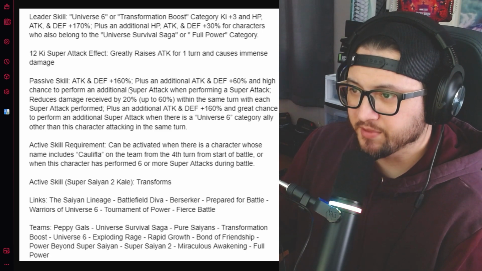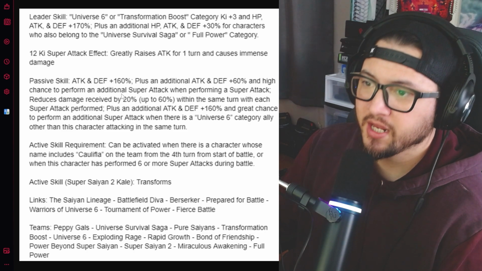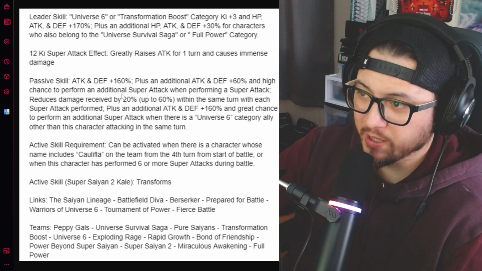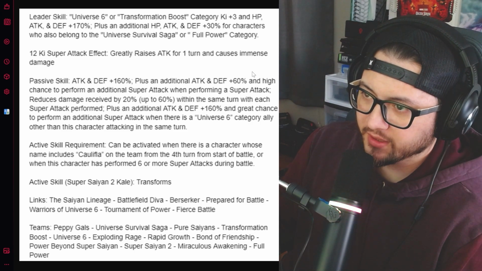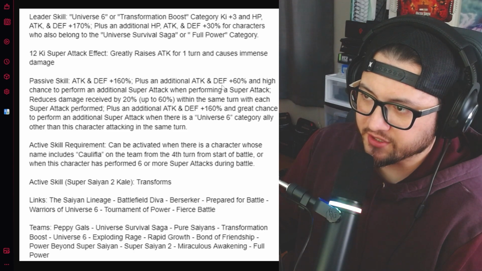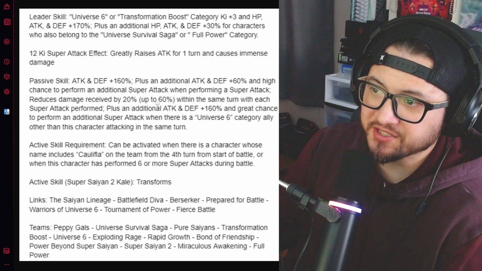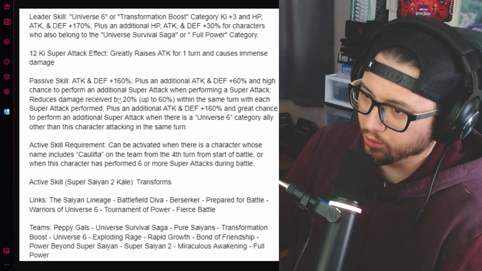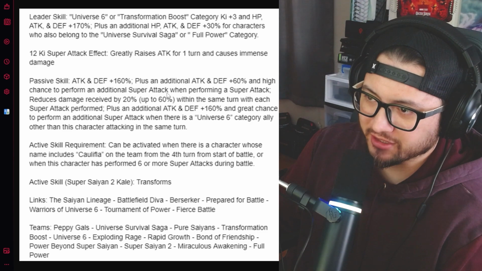Attack and defense plus 160%, plus an additional attack and defense plus 60%, and high chance to perform a crit. Perform an additional super attack when performing a super attack. Okay, so attack and defense plus 160% at the start of turn, and then she gets an additional attack and defense plus 60% when performing a super attack. Reduces damage received by 20% up to 60% within the same turn with each super attack performed. So is that only within that turn? To me, it sounds like she would be a second or third slot unit right there.